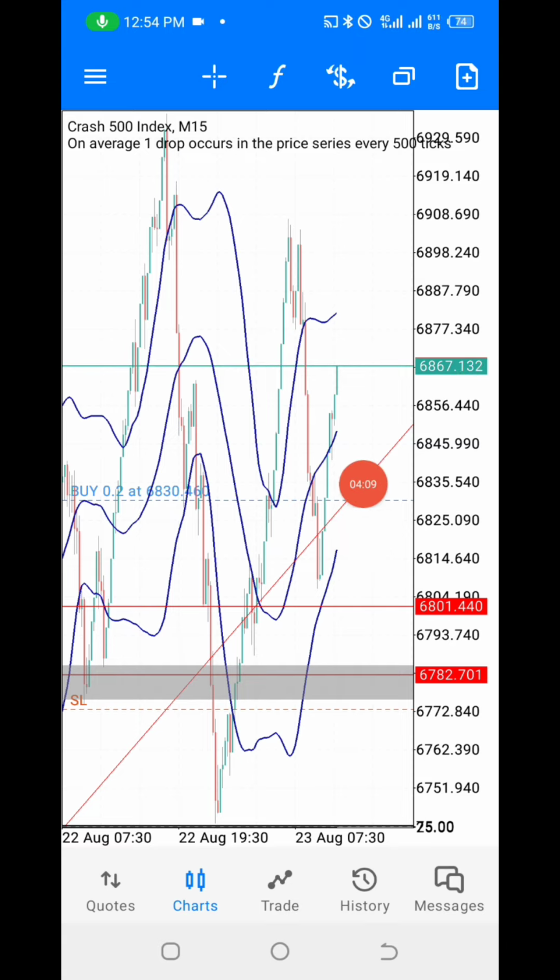This is where I entered. This is 1, 2, 3, 4, 5. This is about an hour 15 minutes, or close to an hour 15 minutes, over 1 hour. Imagine you are using one standard lot size, and then you are taking up to 3 positions or 4 or 5. That would have been a whole lot of money. But is this just a coincidence? Of course not.